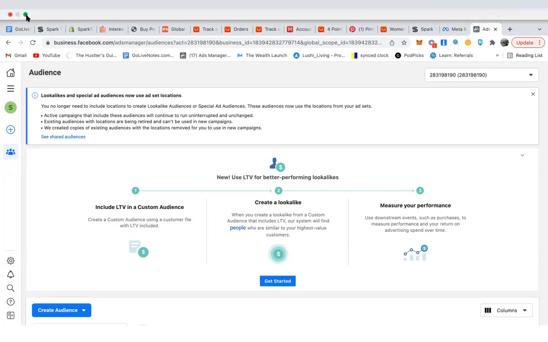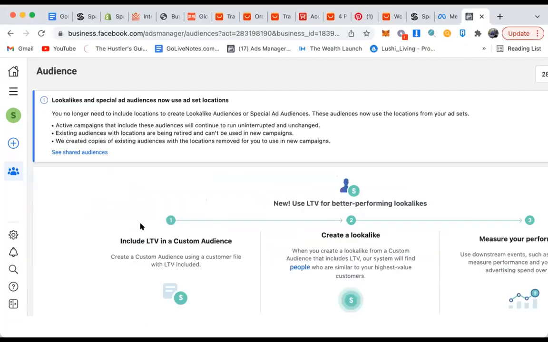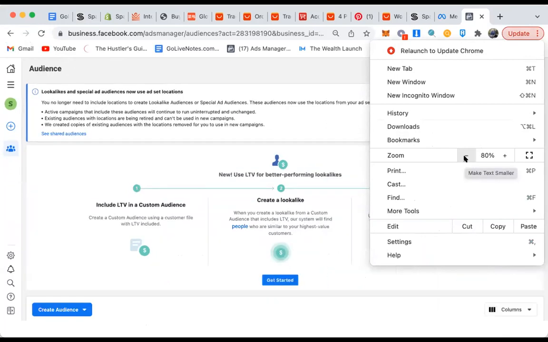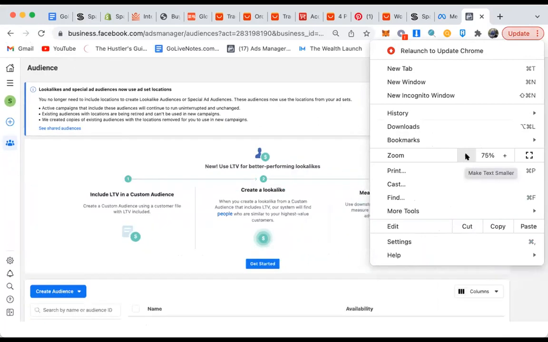I hate when Facebook does that. I don't know why that happens. If you go to the three dots... you haven't even updated your browser. Look, the red highlighted. It's red with an update, that means it's well out of date. Not on the update. Click on the three dots next to the update, and then zoom out. Bring it down. This is so annoying with Facebook. It does it on other pages as well.